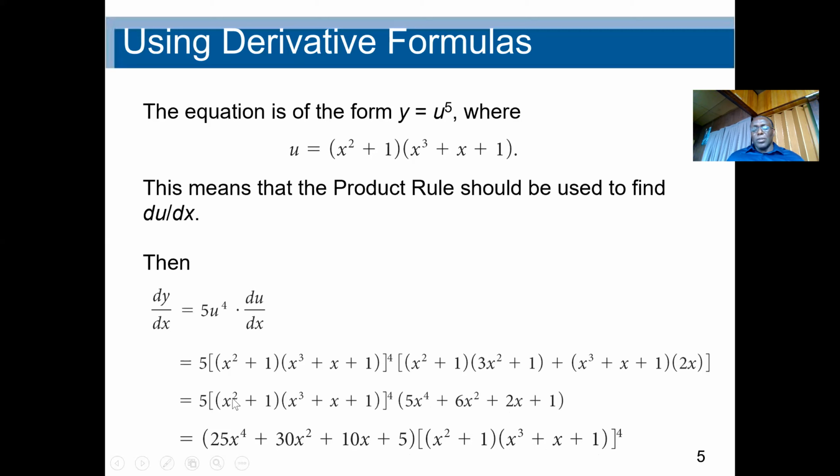So again, why do I not want to use this 5 to multiply the terms here? Because the term here is raised to the power 4. But here, the term is raised to the power 1. So this is basic algebra. Multiply 5 by everything here. That's what we have here. 5 times 5 is 25. 5 times 6 is 30. 5 times 2 is 10. 5 times 1 is 5. Then we multiply by the term here again, raised to the power 4. Here we can leave the answer as what we have here. Because if I say I want to simplify this raised to the power 4, it will be a very long process. So we can leave the answer as this.